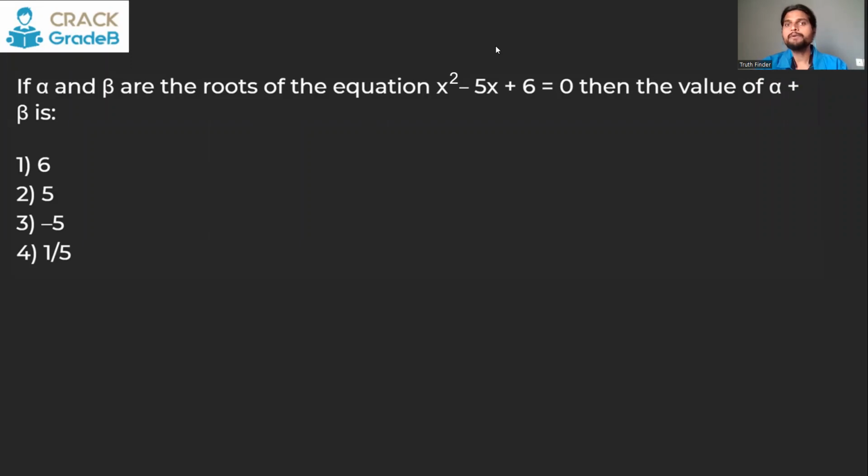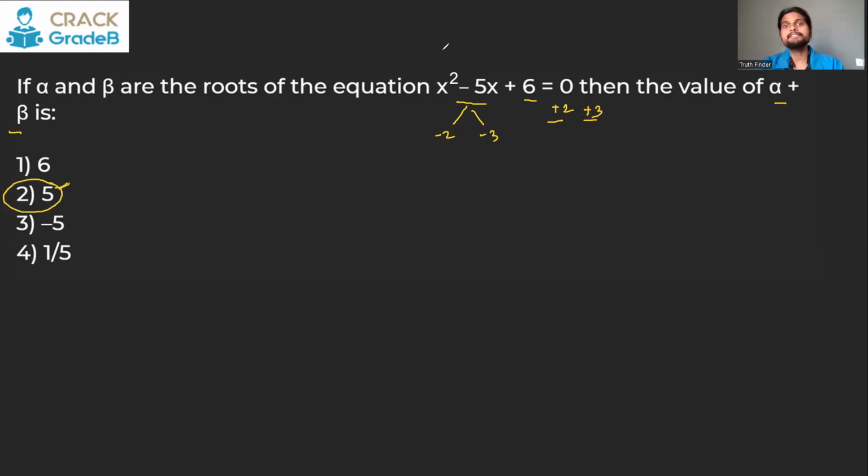Because we have learned how to solve for the roots easily, we can solve this question by calculating roots as well. What we do is we break the middle term such that the product is 6. So you can break it as -2 and -3. And you change the signs. So those become +2 and +3. So those are the roots basically. The roots are +2 and +3. And they are asking what is the value of alpha plus beta. That is the sum of the roots. 2 + 3 is 5. So the sum of roots will be 5.